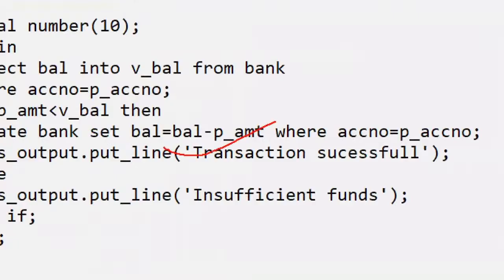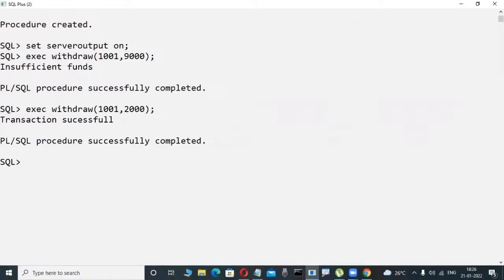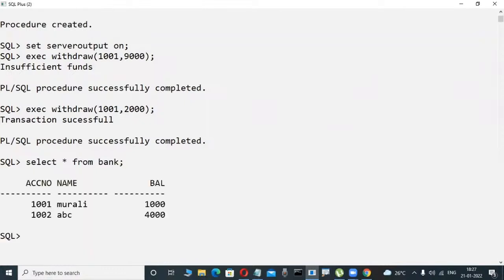Here I'm writing the code only. Now, is that really affected in the table or not? It is compulsory that the database is affected, then only is your banking system okay. So now it's successful. And now check it out, is that really correct? In my bank table I try to observe it. So now here, yes, the bank table is there.